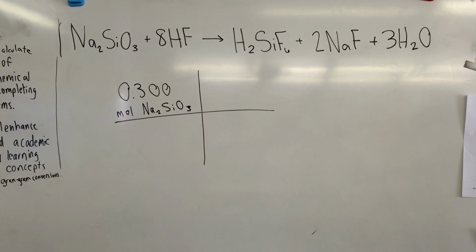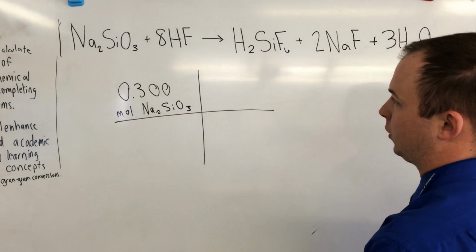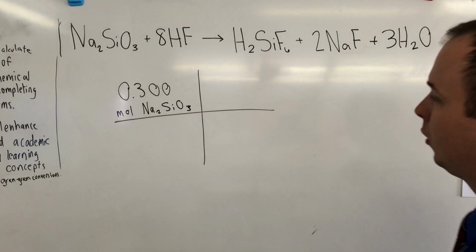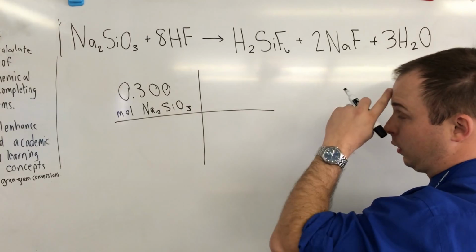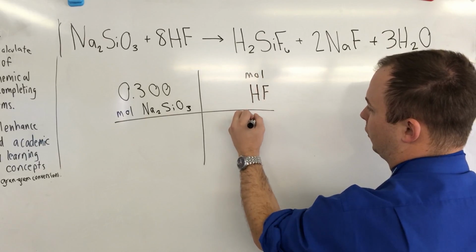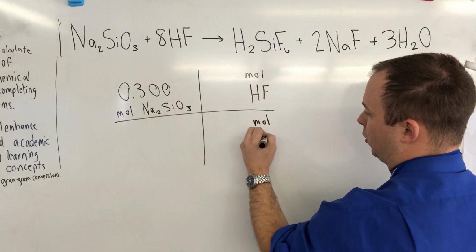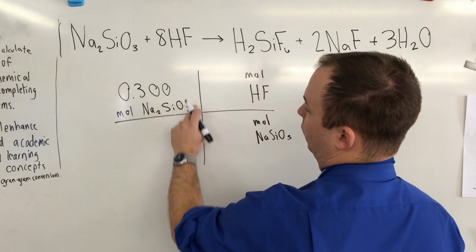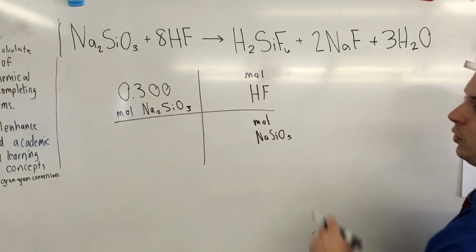And now, if you look at your chart again, you're going from moles of one chemical to moles of another, which means you have to convert the moles of sodium silicate to the moles of hydrofluoric acid using the molar ratios of these two compounds from your chemical equation. You're supposed to use the mole ratio of B to A, B meaning what you end up with, A meaning what you start with. If you do that, up here we will have moles of hydrofluoric acid. Down here we will have moles of sodium silicate. And you know this is A because it's also what's in here. It's what's given, what you're starting with. This is what you're ending with based on the question that's being asked.